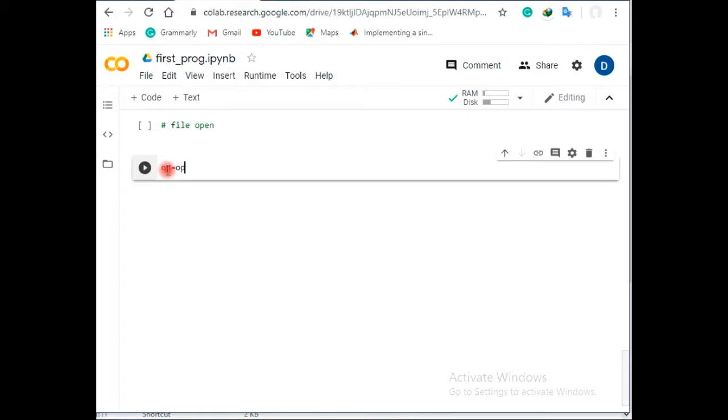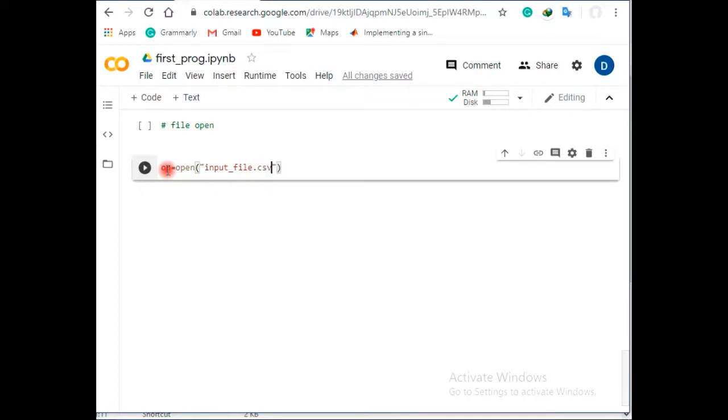and you have to use this script: open inverted comma, whatever your input file is there, input underscore file, and whatever its extension, whether it is text, whether it is a doc or docs, whether it's a CSV.